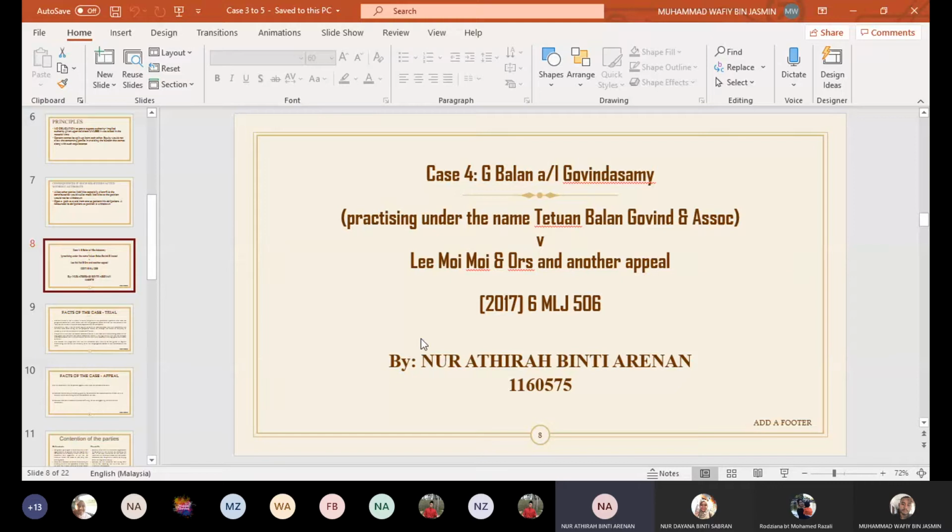authority. The case started at the trial court, in which the plaintiff, Lee Moy Moy, had purchased a piece of land from the purported owner, but it was found later that the purported owner was not the true owner of the land, and that he was a fraudster who impersonated the true owner. The plaintiff then filed an action against Jibalan anak lelaki Govindasamy, the solicitors who were acting for the purported owner, for damages for breach of warranty of authority to act.